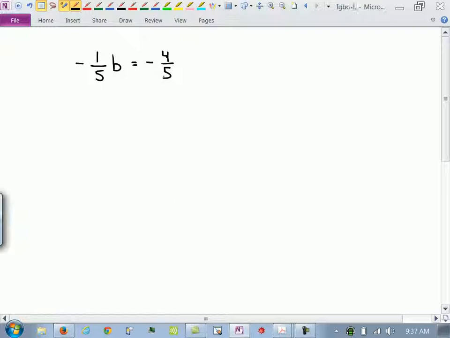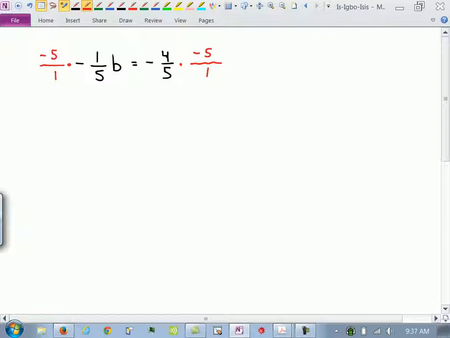All right, so this is exactly like I was just saying, right? We have a fraction in front of B. We want to get rid of it. So do y'all like the idea of multiplying both sides by the reciprocal instead of dividing by the fraction? Okay, let's do that then. I'm going to multiply both sides here by what? Negative 5 over 1. And again, the negative, I can put it up on the 5 or down on the 1. Doesn't matter. What I do to one side, I'm going to do to the other.